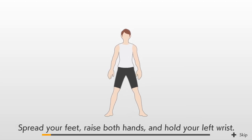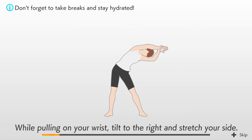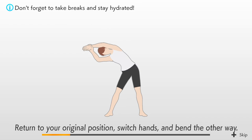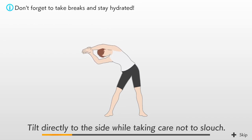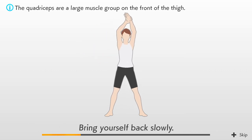Spread your feet, raise both hands, and hold your left wrist. While pulling on your wrist, tilt to the right and stretch your side. Return to your original position, switch hands, and bend the other way. Tilt directly to the side while taking care not to slouch. Bring yourself back slowly.